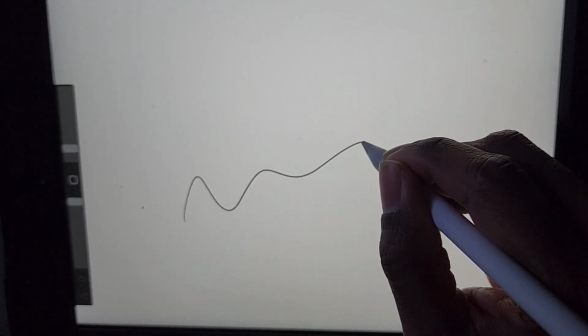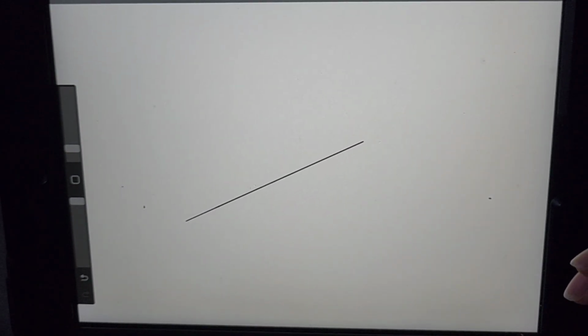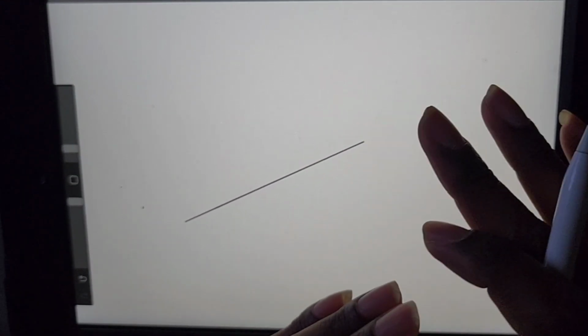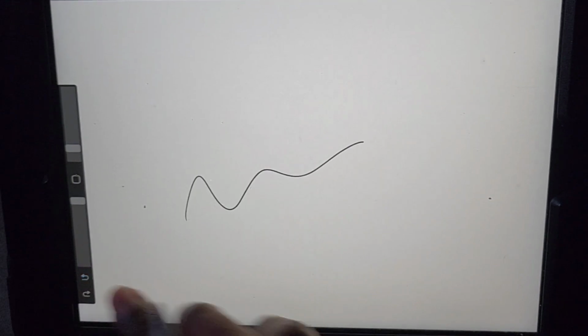Okay, now the reason why I'm starting in Procreate is because Procreate, the original application, has smoothing, meaning I can draw a line like this, hold it, and it'll become straight like that. You don't really have that in Procreate Dreams yet. They may do it later, but as of right now, they don't have that. So I want to make my staging area in Procreate and import it over into Procreate Dreams.